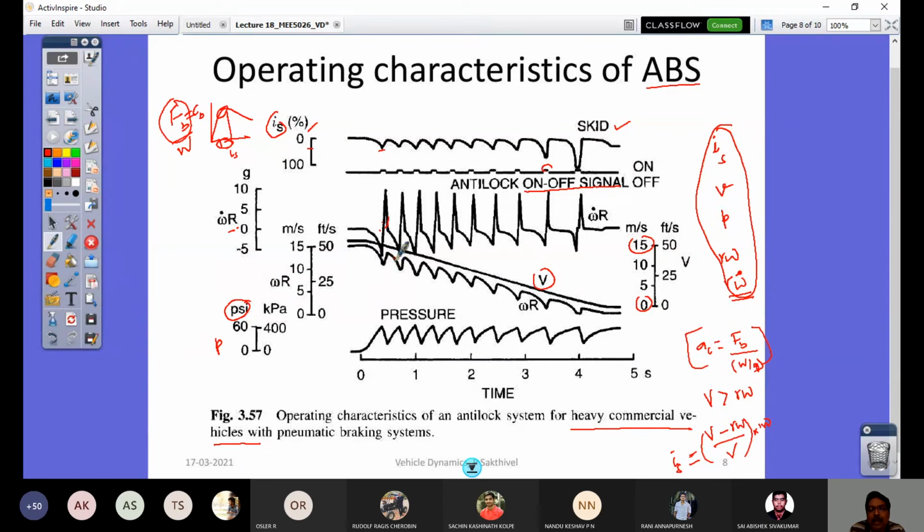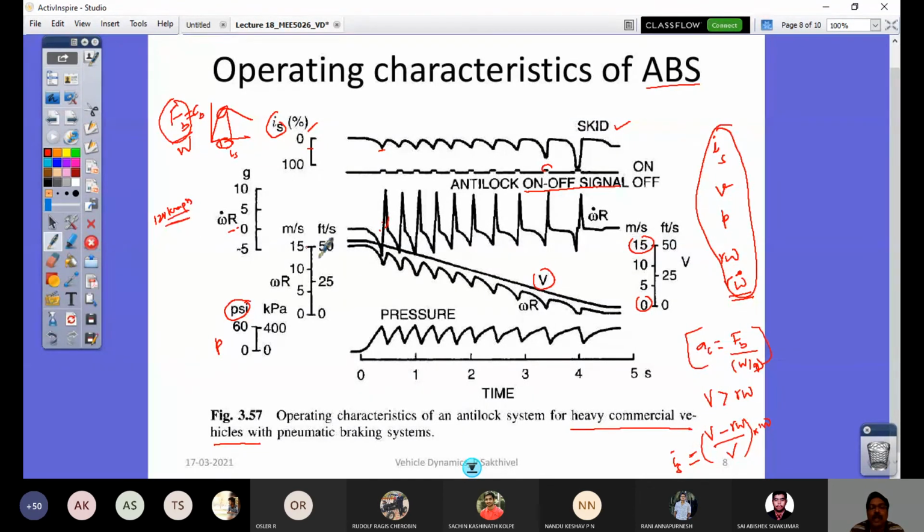Like that, you would have 15 to 16 cycles in a second, which is not drawn here. If it were, it would be so dense. So for an understanding purpose, you have it like this. Also, this graph was taken only from 15 meters per second, not from 120 kilometers per hour. 15 meters per second is equivalent to how many kilometers per hour? Multiply by 3.6. It is almost half the value.